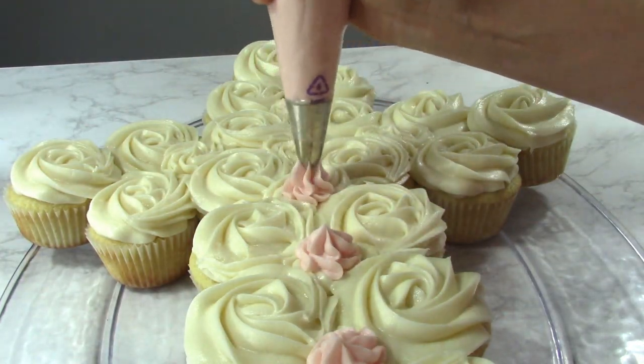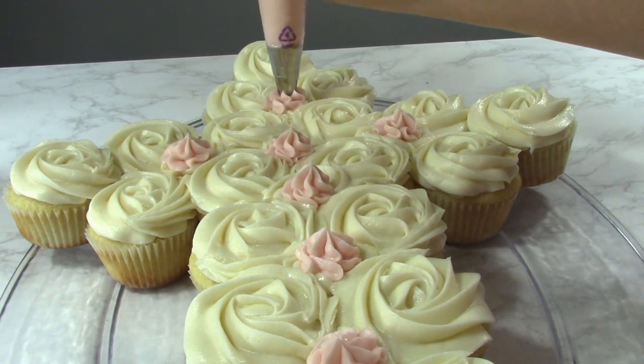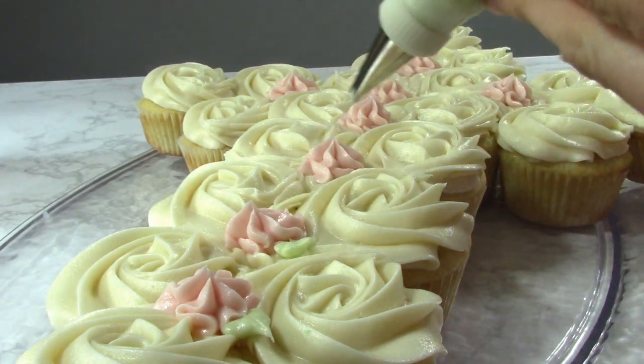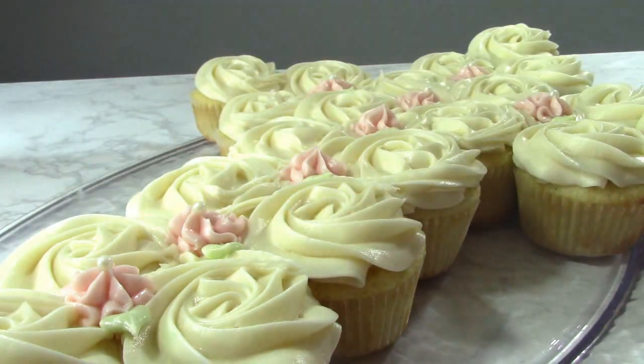Between my cupcakes, I am using tip 2D to make little tiny swirly flowers. Flowers need leaves, so I'm adding a little tiny green buttercream leaf to each flower. My final detail is adding a little tiny pearl to each flower. So cute!